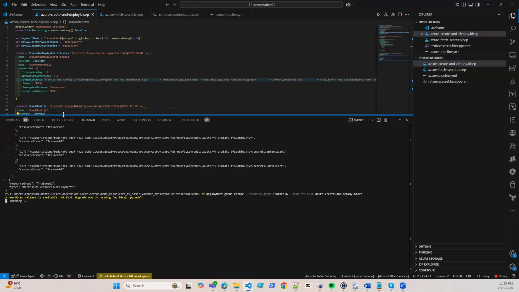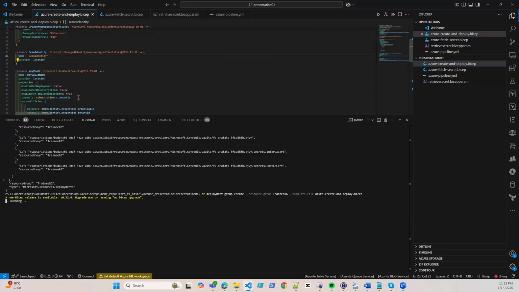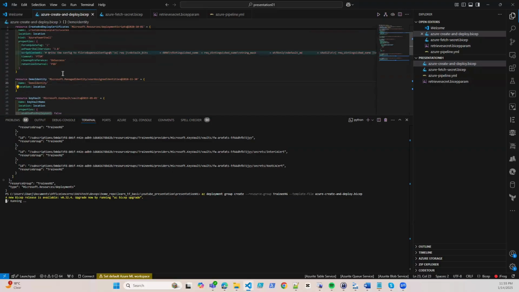Diving deep into the architecture, what we're doing at the moment is spinning up a private PKI that issues certificates for our TLS inspection needs. Here is where Azure Bicep comes in, a powerful infrastructure as code solution that makes deployment both modular and repeatable. In this key snippet, we define our Azure Key Vault and set up a self-signed certificate using the deployment script.